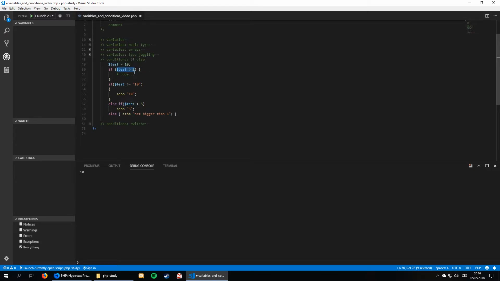So if the variable test is greater than 2. It doesn't have to be a variable. We can just say if, well, 1 is bigger than 0. As we know that this should always be correct, so there's no need to have this condition there in the first place. Again, we can choose from different templates.